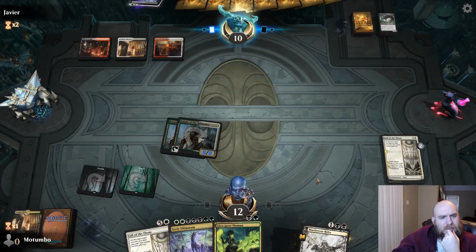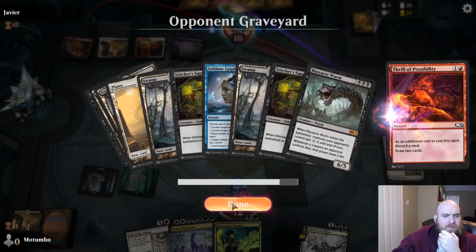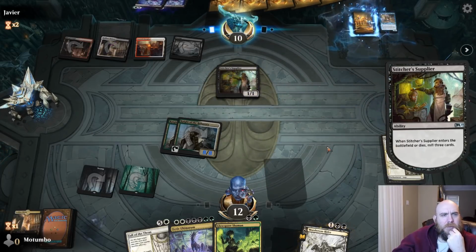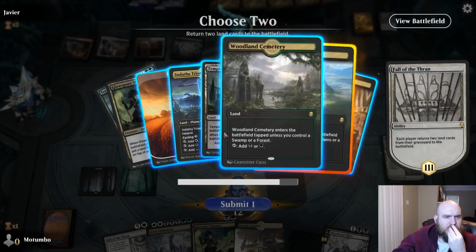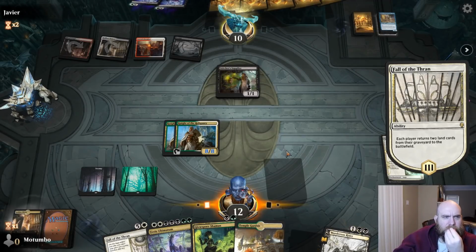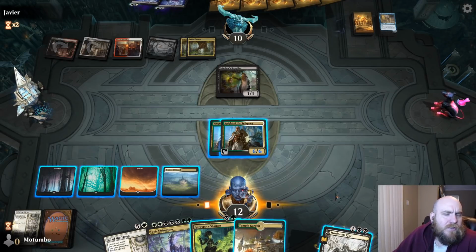So don't have a land here, please. Oh, they have one. And they get to recur something. It's got to be good though. Now they're gonna jump with the Stitcher's Supplier. Do these two. So we get to attack and then do it all over again.